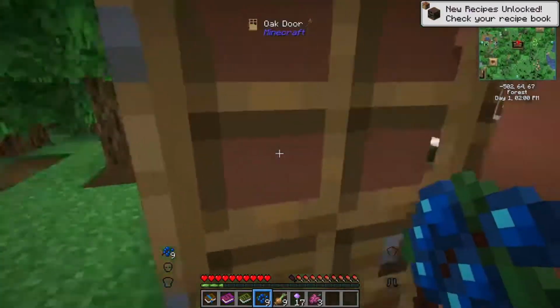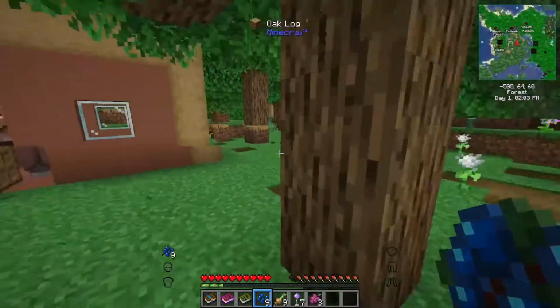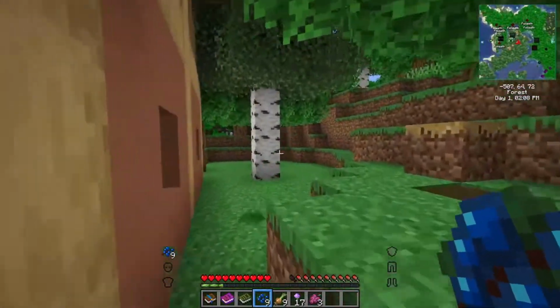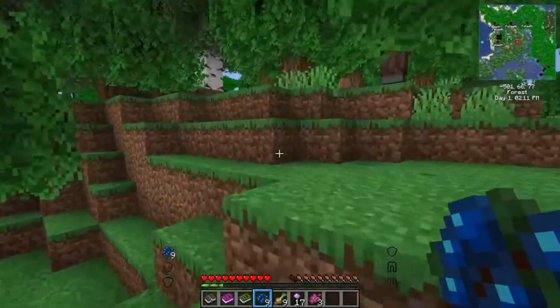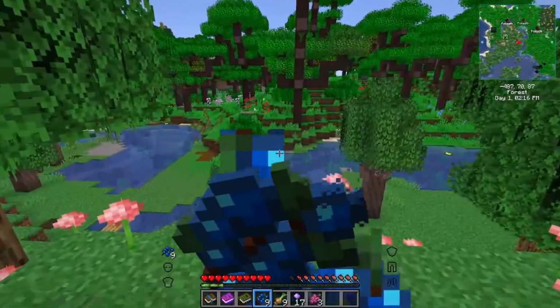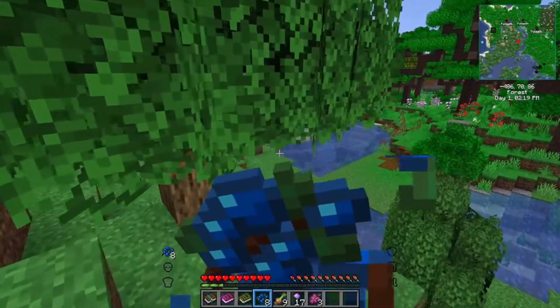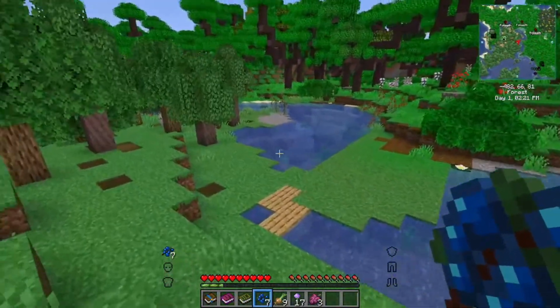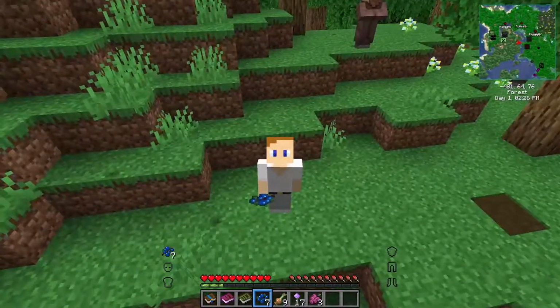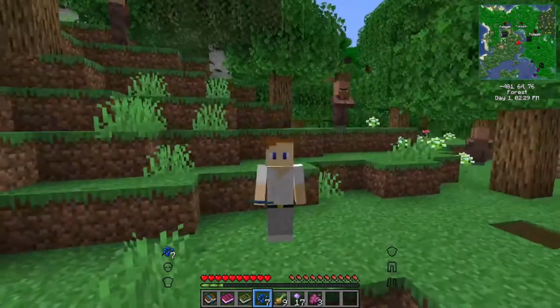Let's have a look at what else we might have. It's so weird trying to work out where you've come from. It's very confusing. Okay, I think this might be outside the village now. It does look like it. Right, let's get punching some trees, get us some wood, and make a start. So grab some tools and I'll be back with you just as soon as I've got myself some stone tools.